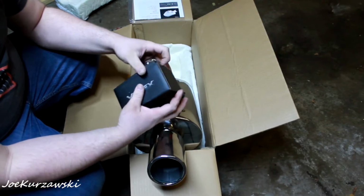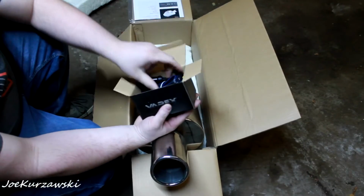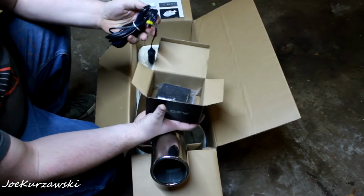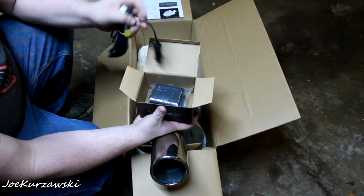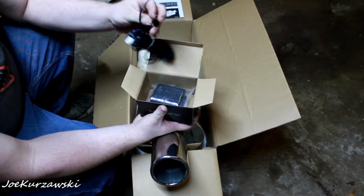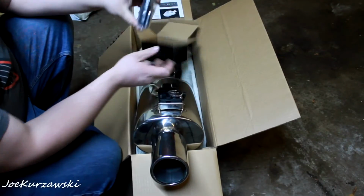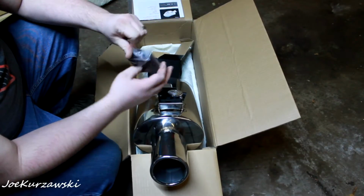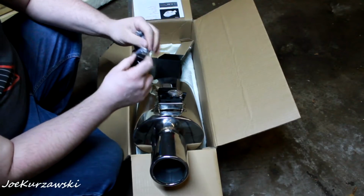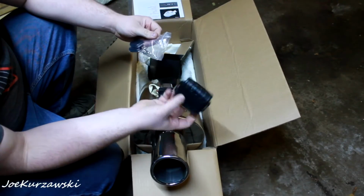This is the remote, and you got your little instructions. This is the wiring harness, which for whatever reason they give you a cigarette lighter. My battery's in the trunk, so I will just put a fuse on my distribution block back here and wire it up. Go through one of the grommets or something in the bottom. And then here's your little control box. If I can get it out without, well, I'll just rip the plastic now at this point. But yeah, it says Varex on it.